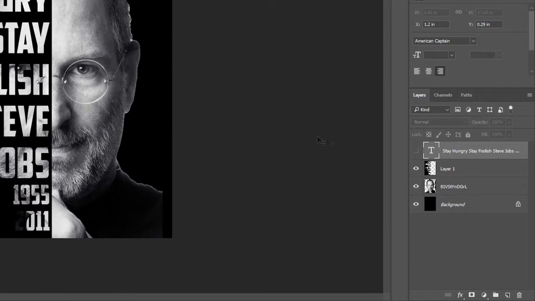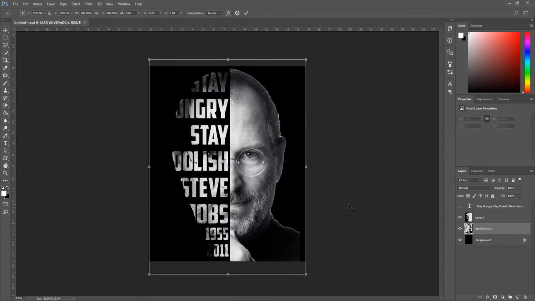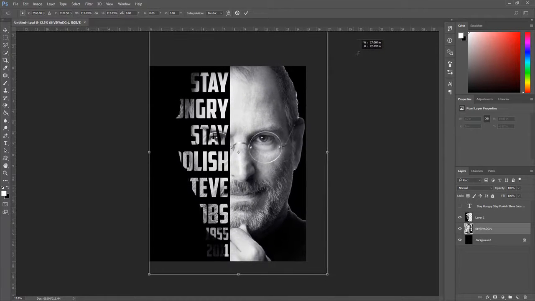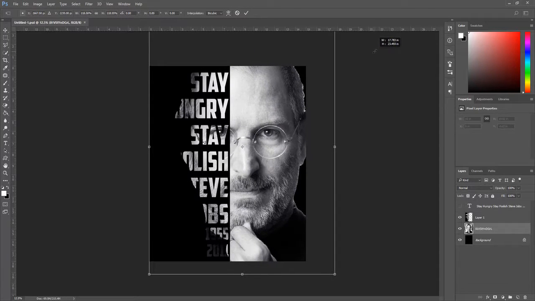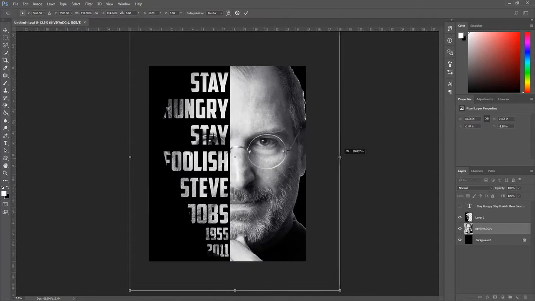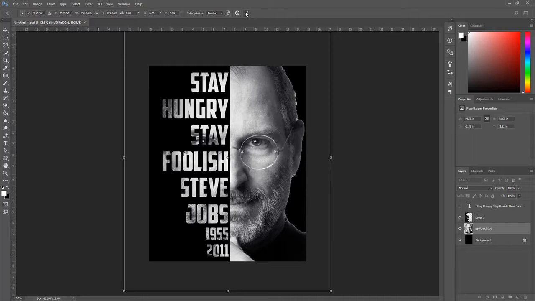And from the layer panel, I just choose this Steve Jobs image layer and then press Ctrl T to activate the transform mode. And now holding Shift and dragging on this corner, I just zoom this image a little bit more. And now I set it in the middle. Alright, now I hit on OK.